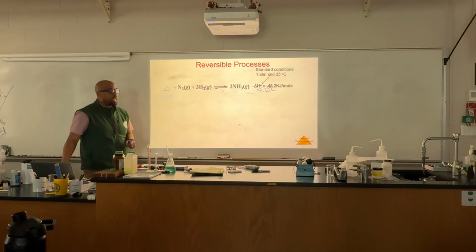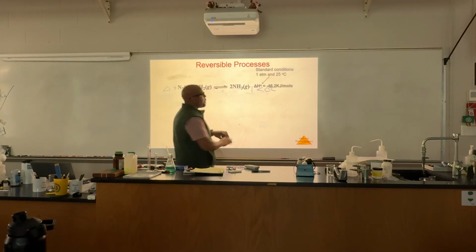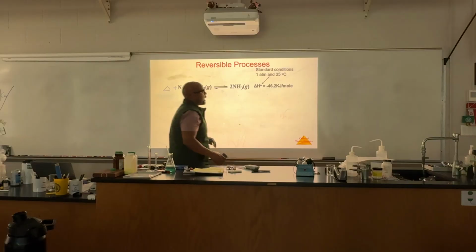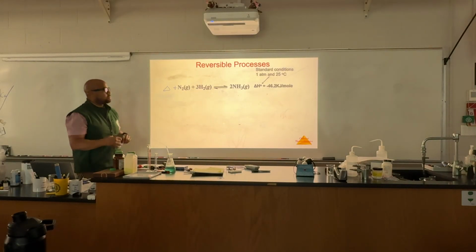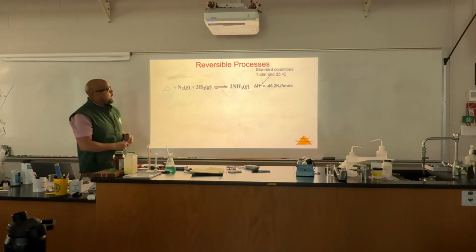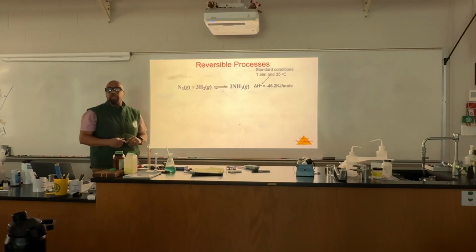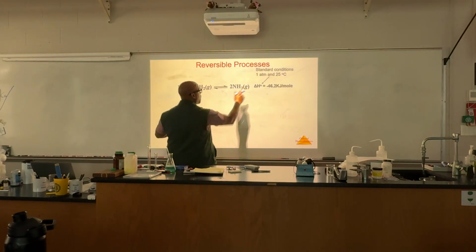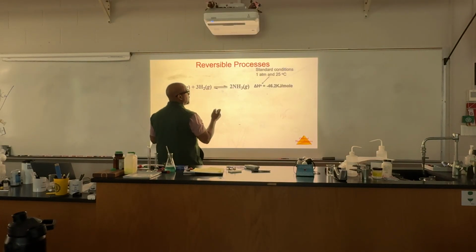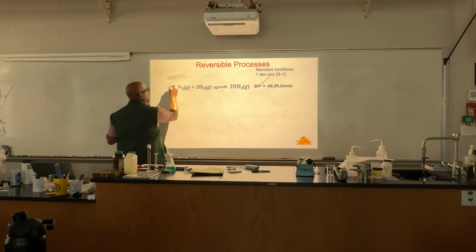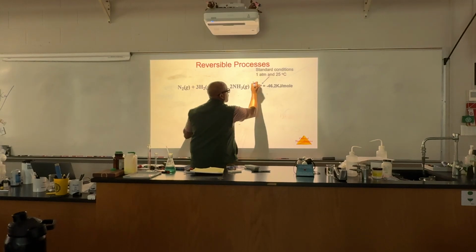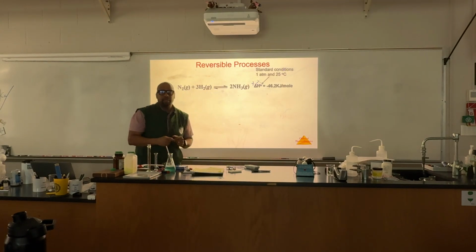Matter of fact, let me give you a good example right here. If we look at this example, we've got ammonia. I'm saying, hey, at 25 degrees Celsius, at room temperature, I've got something that looks like this. And what we need to look at is, is this thing endothermic or exothermic? I'm going to put the delta H on the reactants or product side based upon what I have up here. Which side does it go on?